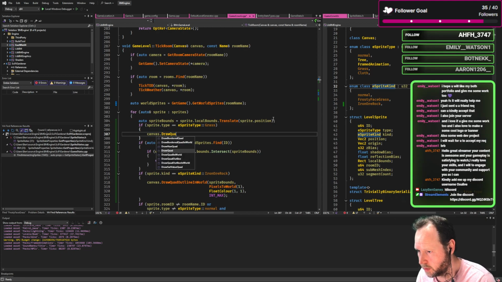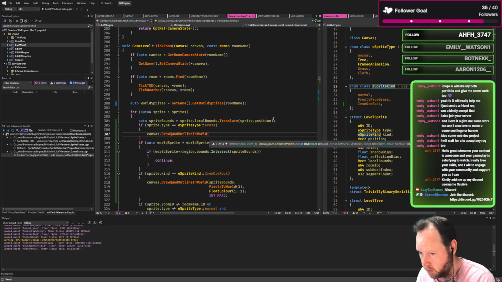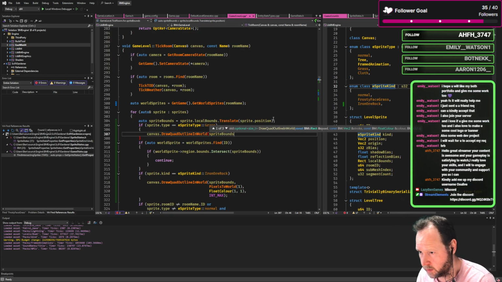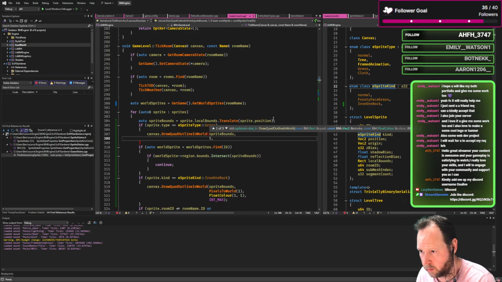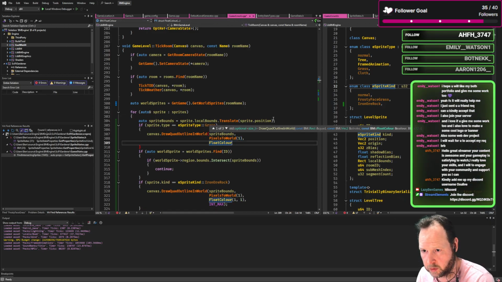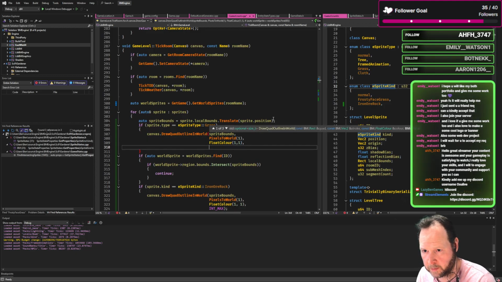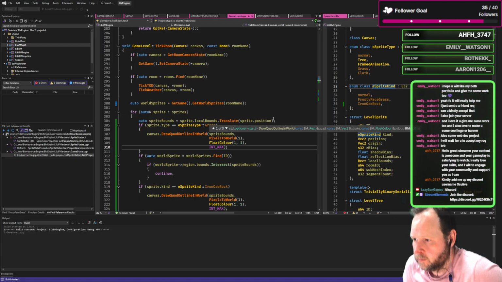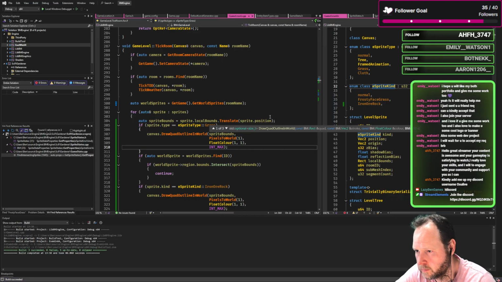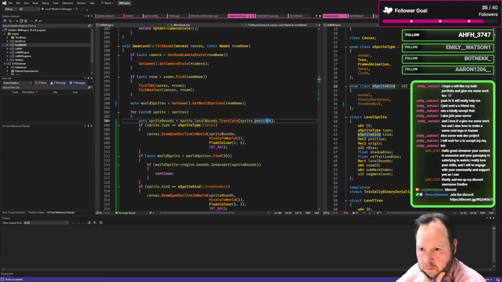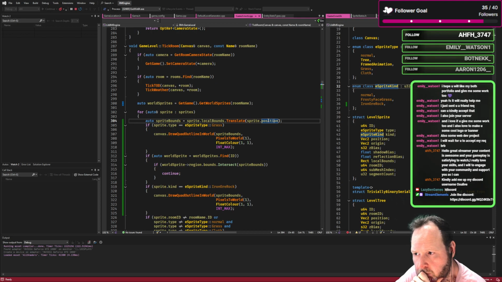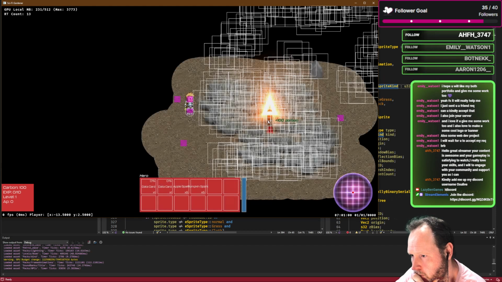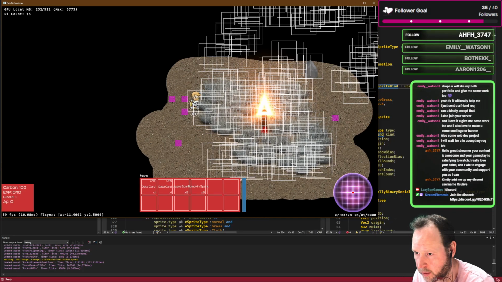Canvas, draw, quad, outline, in world, sprite bounds, 1, pixels to world, 1, float color, 1, 1, in max. So that's totally not right, is it?